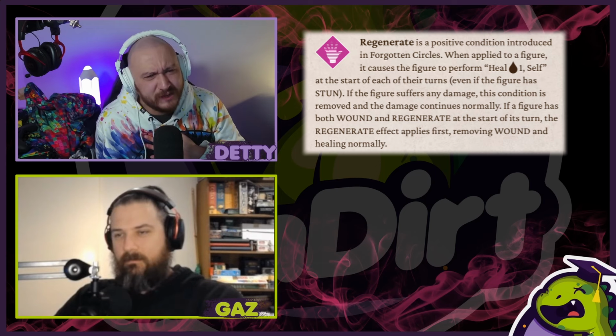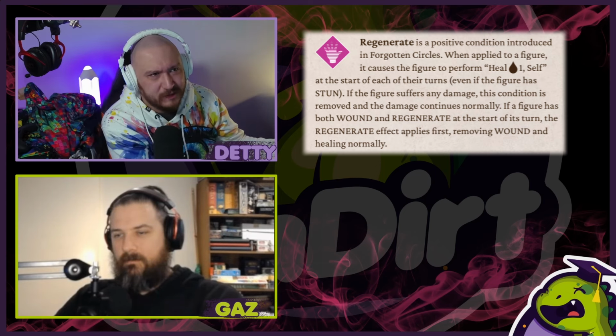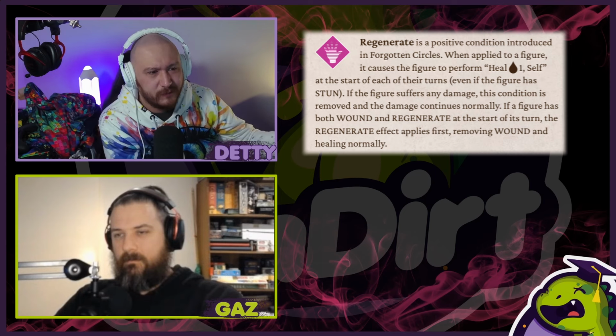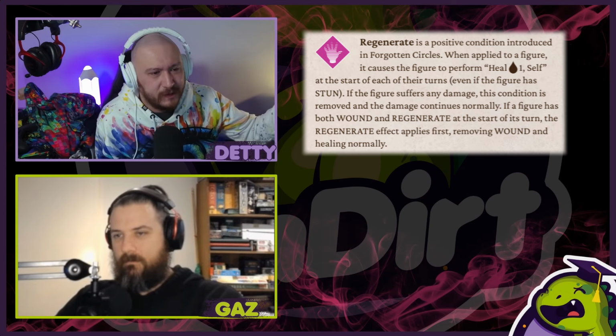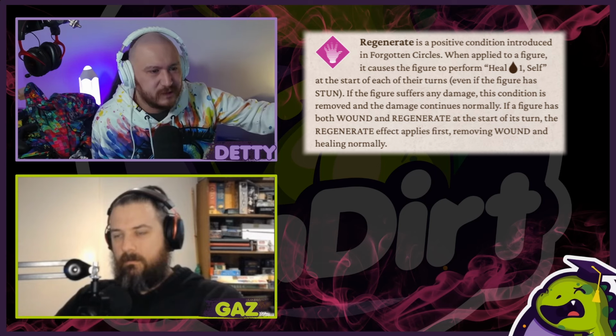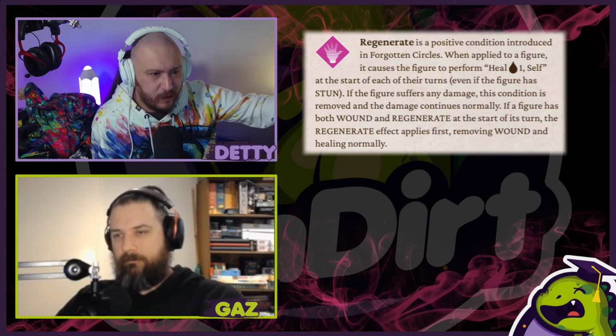So I think we had this chat about Crimson Scales having these symbols. Where did Frosthaven get them from? No, I think it was more the other way around. As in, Regenerate came from Forgotten Circles, which then obviously is quite old now.